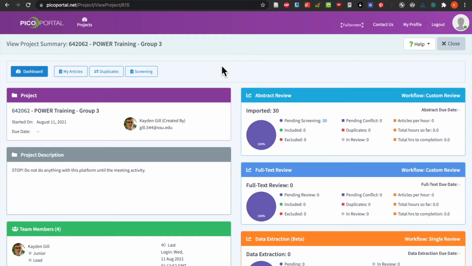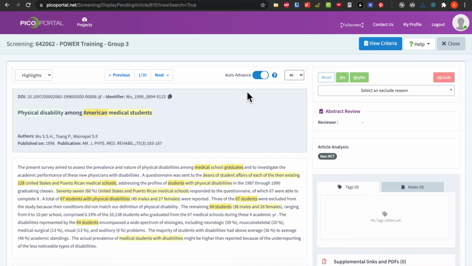And there are 2 ways you can do this. Hit this screening button right there, and that will take you to your screening articles. This is your title, this is your abstract, and you're going to read these and go through that list of flowchart reasons as to why you should be including or excluding an article.